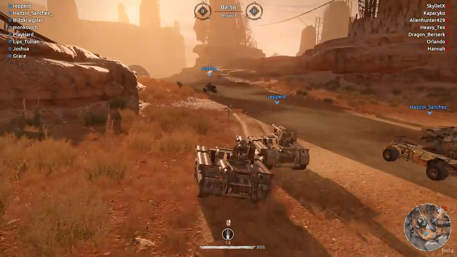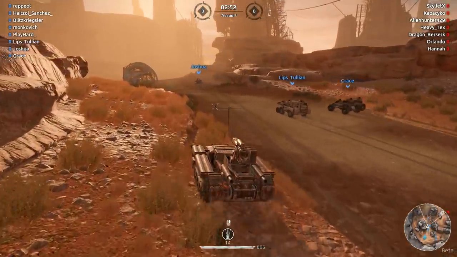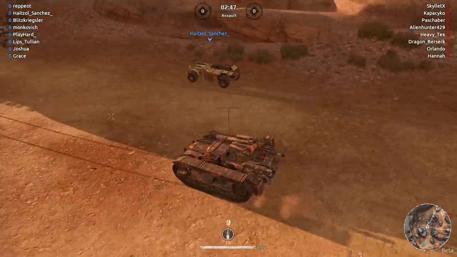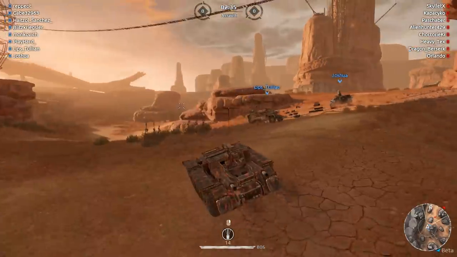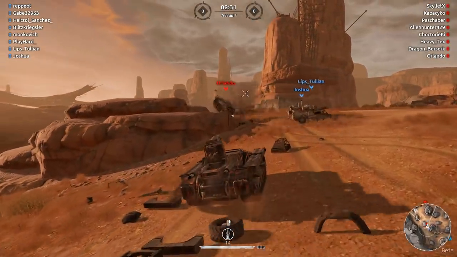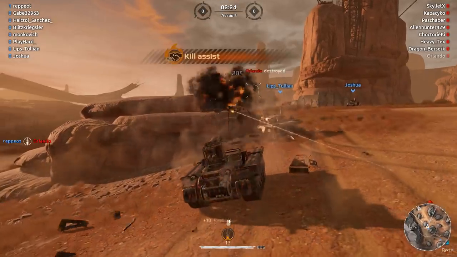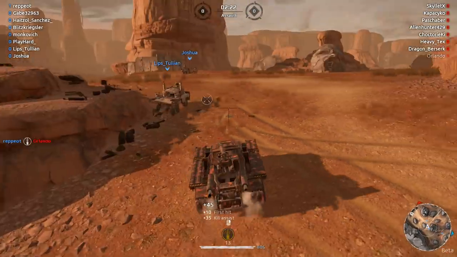I think this is the same map from the other side. Maybe not. I'm not sure. No, this isn't the same map. This is the one with the metal face. Ooh, look at that. The gold car. Let's do this. Oh, they're right up here. Great. We got the low ground. Oh, hello. Boom! Ah, 136. Ooh. Goodbye, Orlando.